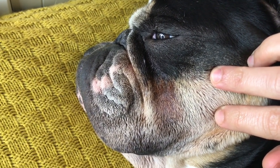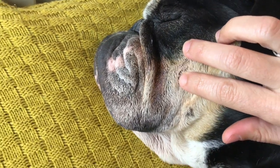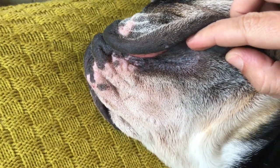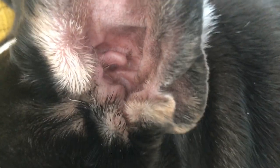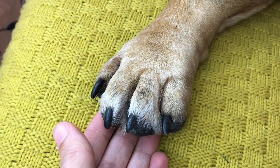She doesn't have any inflammation or infection in the tear stain areas — just a little bit of permanent fur loss as well as tear staining from the tears themselves, which is pretty normal. She also has a little fold in her lower lip on each side, which just has a little bit of staining from the saliva. I'm going to do a separate video all dedicated to ears, so I'm not going to go into any detail here, other than I do check them each time.